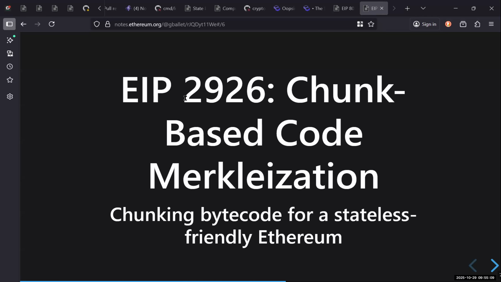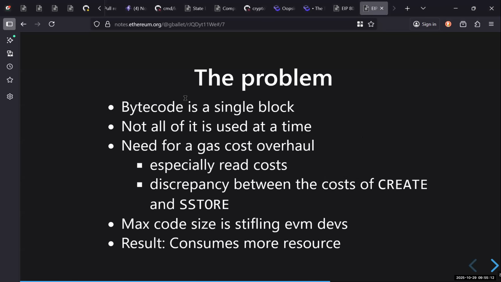And the problems being that first, there's currently a limit on the code size. You can only write code that is up to 24 kilobytes. And removing this limit is a bit of a problem because it takes more space in the database that you don't necessarily pay for. I mean, you pay at deployment, but you still need to pay for the loading. If you only need 1 byte out of that bytecode, you need to download it, so you need to load everything into memory.